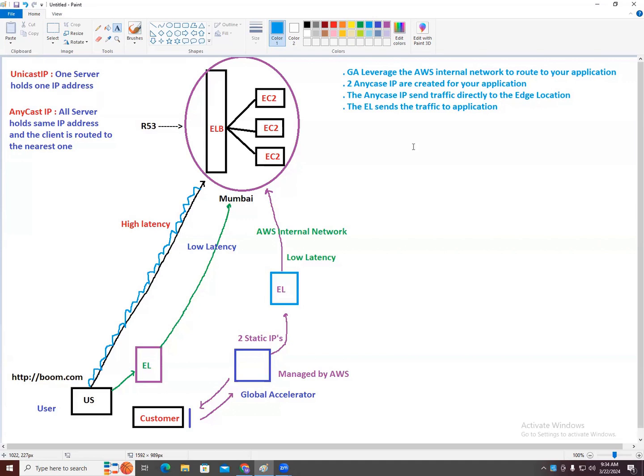So this is how we need to pick the answers. Okay? And this CloudFront especially, there is a service. Whenever you hit boom.com, first it will go to Route 53. If you have configured CloudFront, from Route 53 it will go to CloudFront, and from CloudFront it will go to the load balancer. Yes or no? If it is without CloudFront, Route 53 will go directly to the load balancer. Yes or no? So whenever you hit boom.com, there might be chances of hacking. Yes or no? On the URL.